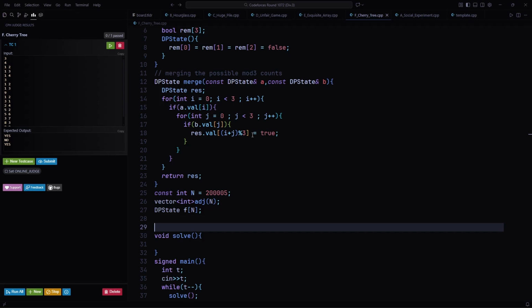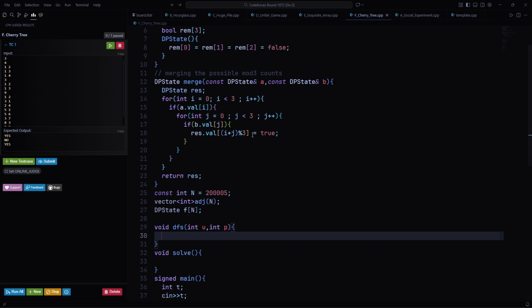Now all you need to do is a simple tree traversal, I guess, isn't it? We'll be doing a simple tree traversal. Let's take a void DFS with current node and its parent. Okay.